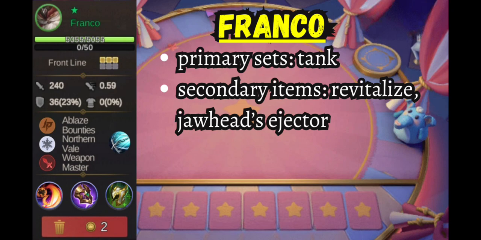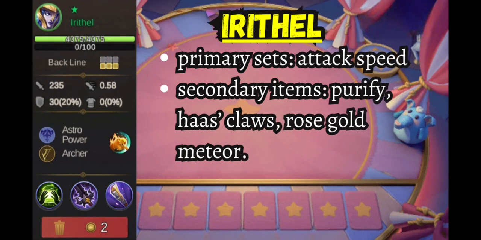Now, Franco doesn't really use that much mana. He doesn't have that much mana. So like this, he's just going to continue. It's very annoying to face, believe me. And then we have Iritel, her primary set. I believe Iritel is one of those heroes that actually has 2 sets as her primary.